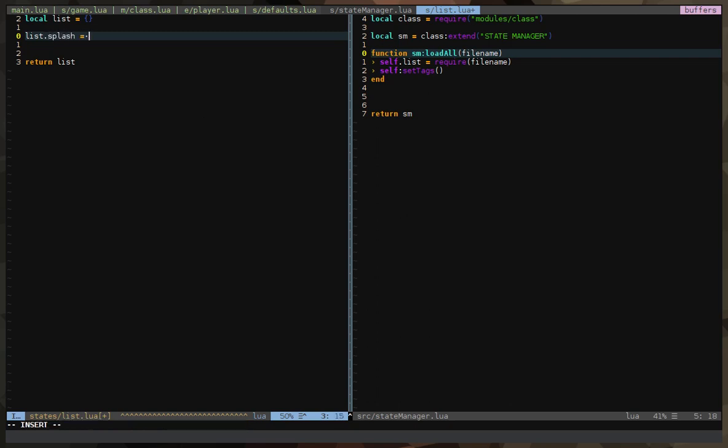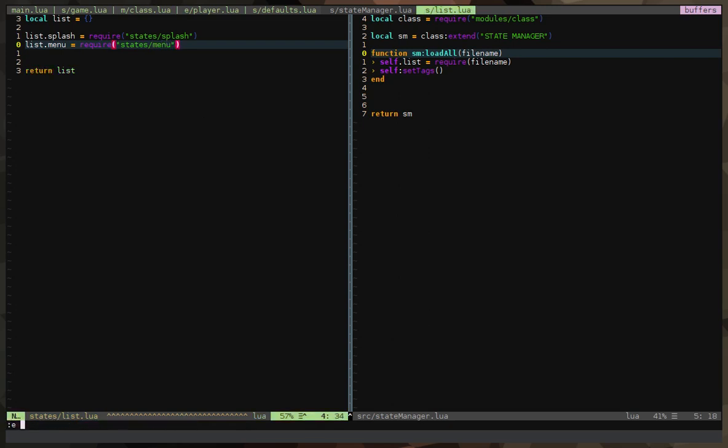Splash menu is the first one, so require states dot splash. So you can require every state, any state in this whole list. So menu, and then states menu, like that.